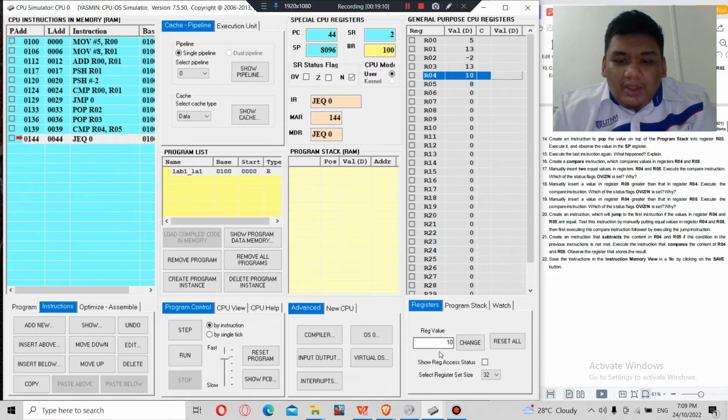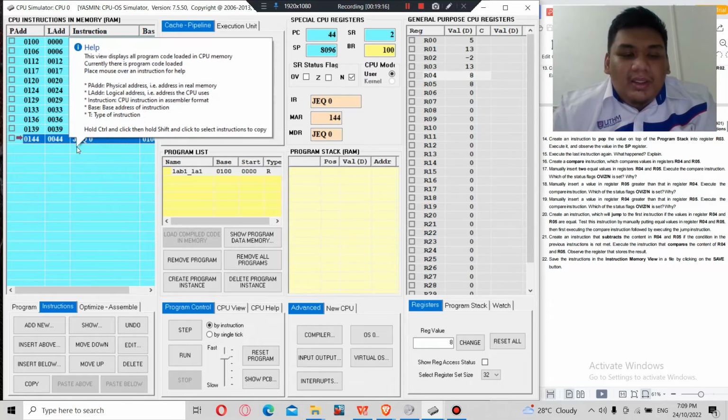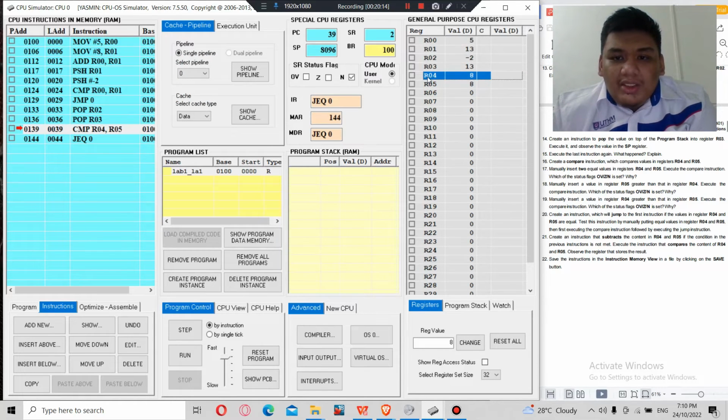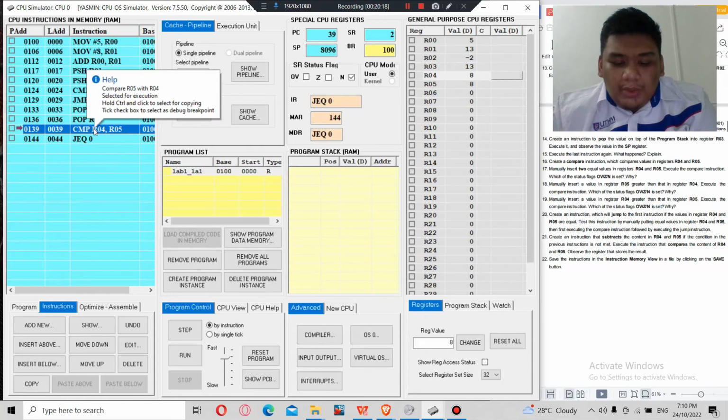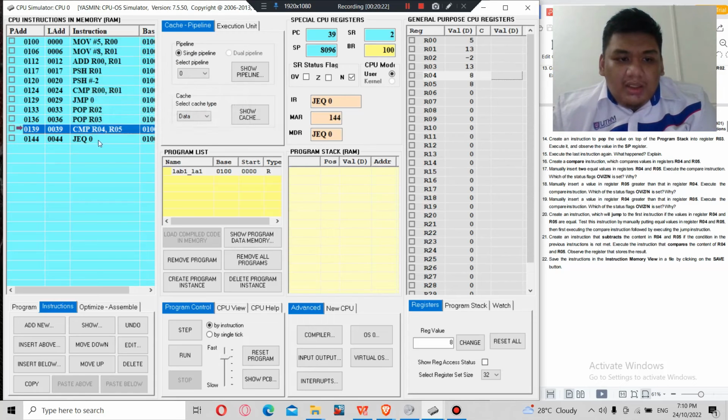Let's change the value of R04 to 8, which is the same as the value of R05. Since we have changed the values of R04 and R05 to be the same, we will now do the compare operation to see whether the instruction will jump to the first instruction.